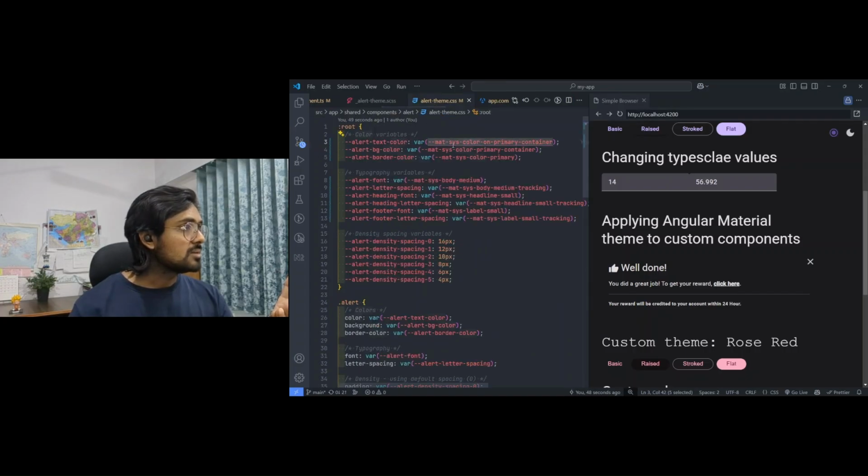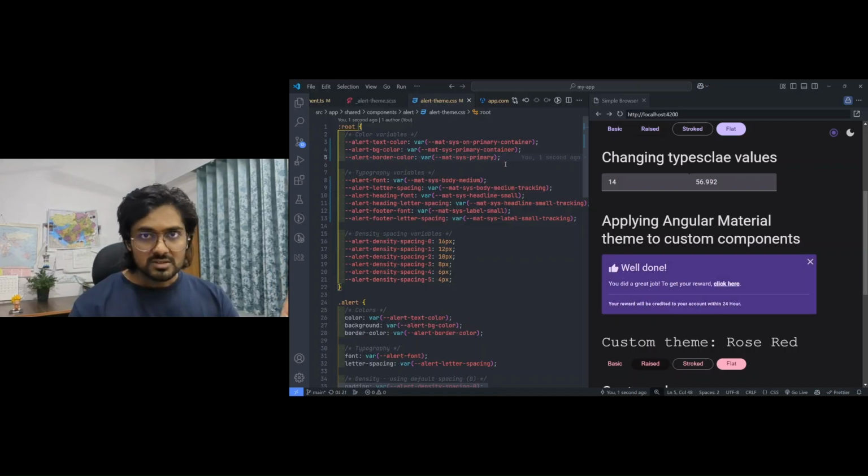Let's go to alert theme. We updated the CSS variable, but we are using wrong names. We just need to remove the color word from the CSS variable. So that will fix the colors, but density is not fixed yet, because for colors and typography, we can use the system variables or CSS variables. But for density, as of now, there is no way to know what density is applied. So how to fix this?